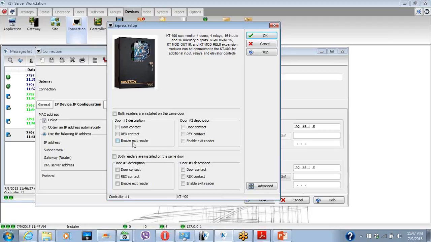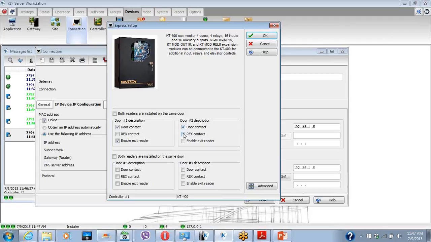Remember, in version 603 that I'm using now, you can also use two readers per door. Of course, the readers need to be IO blocks. So if I check in here, that means this door one has two readers connected to it.